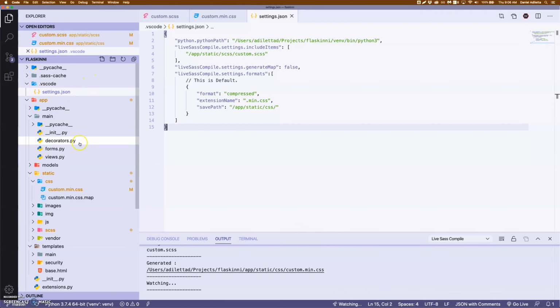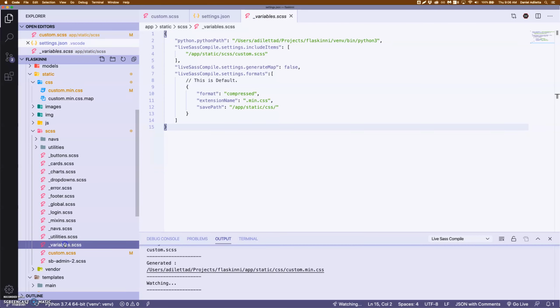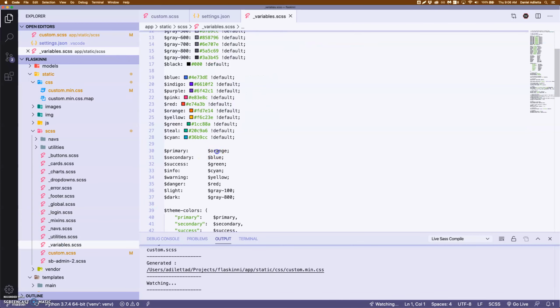So actually, let's give it a quick test. Inside my, let's see here, the colors variables here, my primary is orange. Let's change it to pink, and so I should be able to see a galloping change right away. There we go.